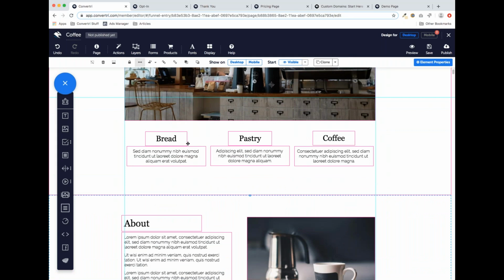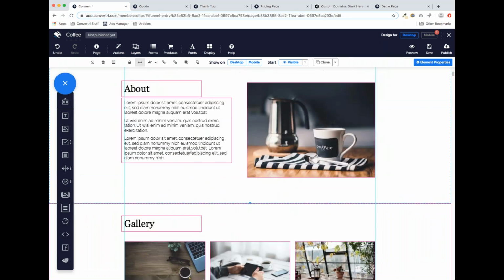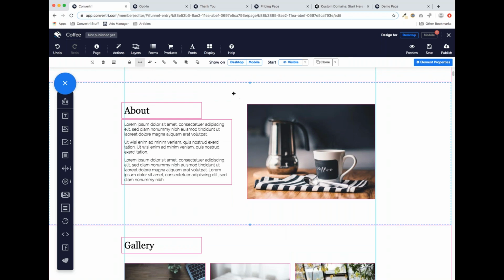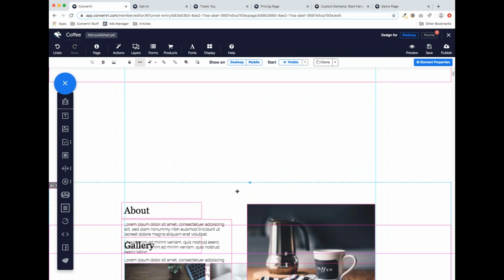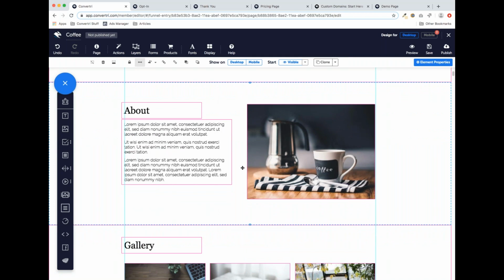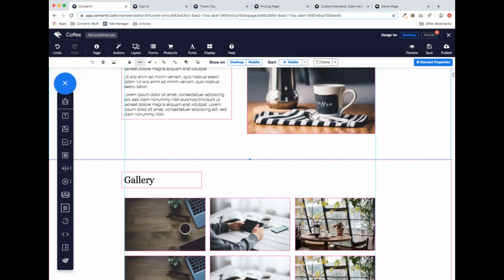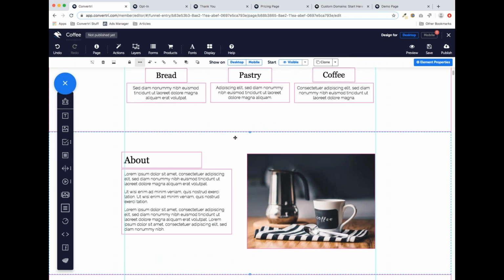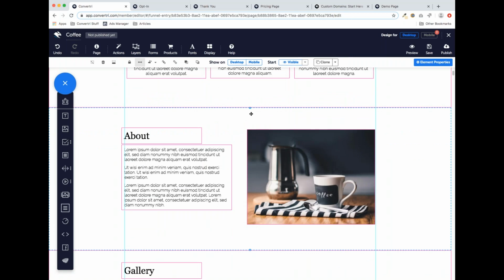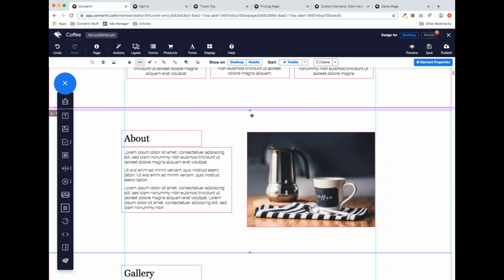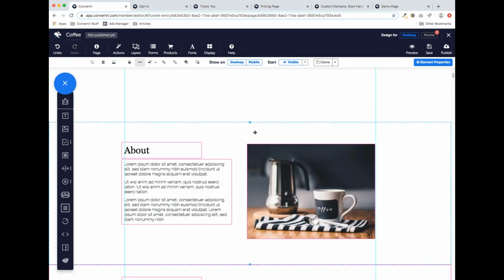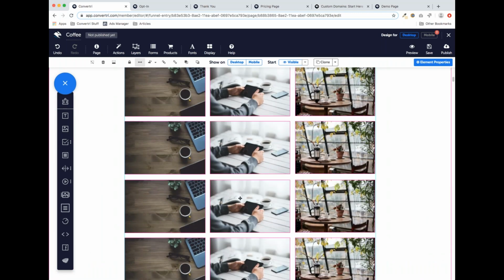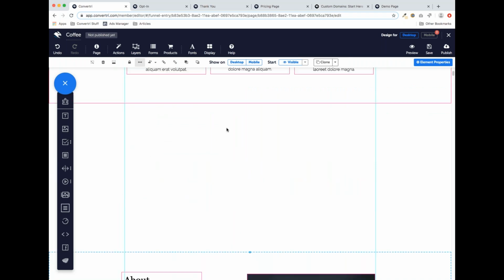Something else that happens a lot is maybe you want to add in a section. So obviously you can move things around on Convertri however you like. I can take that section and move it. But doing this for every section down here would just be a pain. So a way to make this easy is to hold down the Shift button when you've got this selected. If you hold down Shift and drag at the same time, then not only does the section you've selected move, but everything below it also moves with it. So you've just opened up space on the page that you can add something of your own.